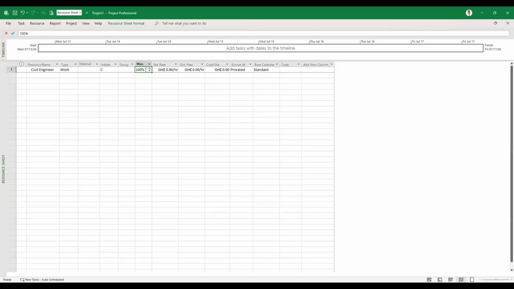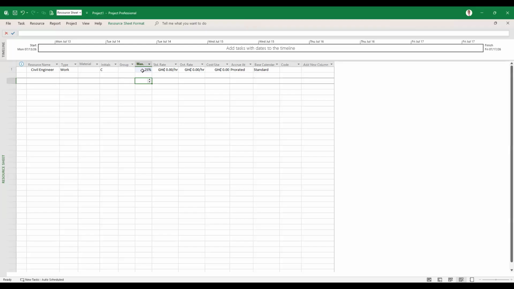I can change this to 50%. This means I have one civil engineer available to work half of the time, half a day. Or I can change this to 25%: one civil engineer available to work a quarter of the time. So in a day of 8 hours, maybe that person will work 2 hours or 2.5 hours. This is what we call maximum unit.